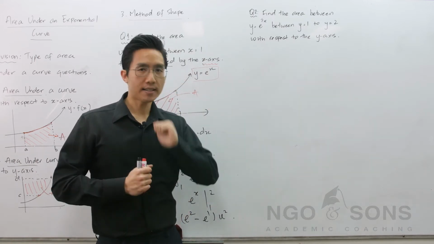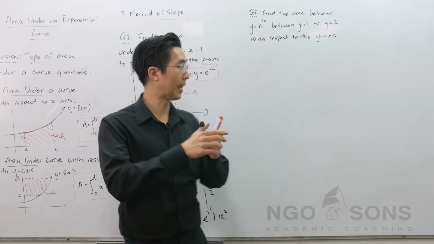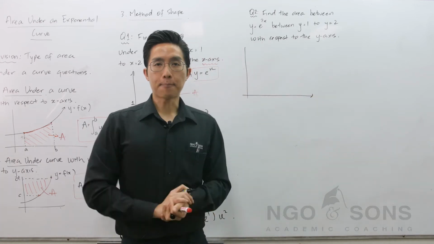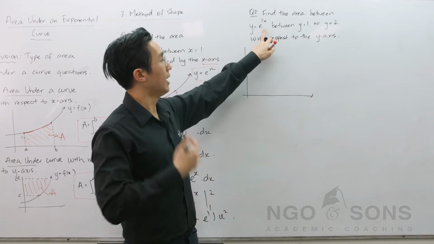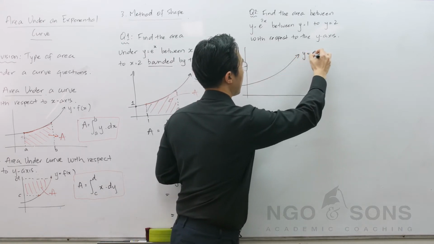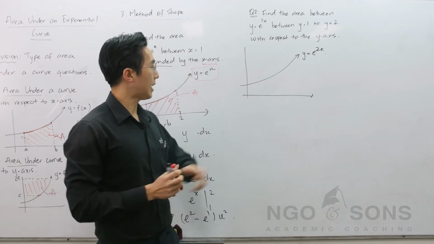Okay, so what is the first step again, guys? What was it? That's right, you draw first for me. So let's draw the y-axis, the x-axis. Next step, you draw the curve, right? So the curve is y is equal to e^x. I'm drawing this for you. I'm going to label it e^x, right? Now, e^x here is that.